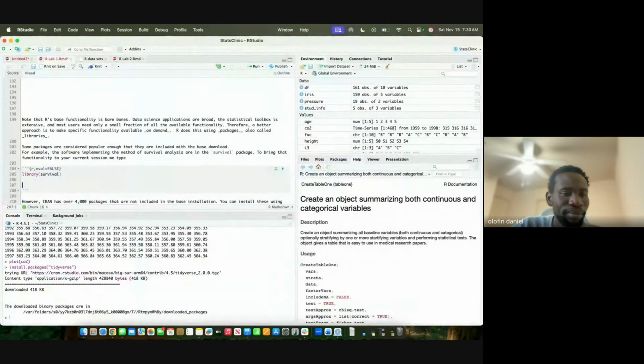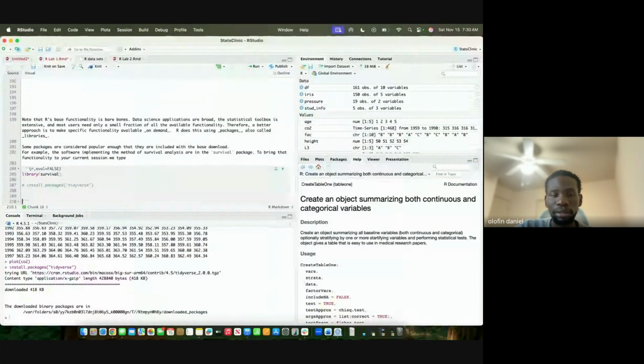So if you want to load the package, now we've installed tidyverse, right? You are going to use the function called library. Just see the function library as in a normal standard library, where you have different books. You have to know the kind of book you need in order to borrow it from the library.